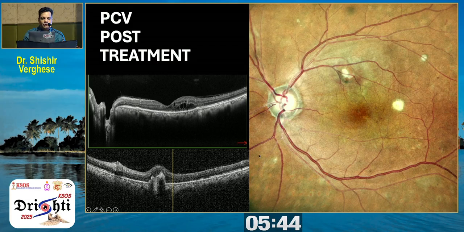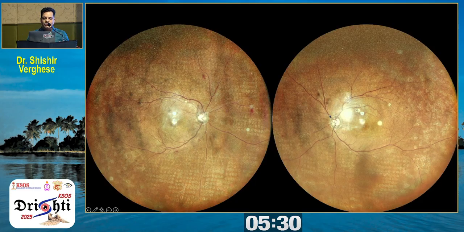And then this is post treatment with ILIA and a shot of focal laser to this extramacular PCV. You can see the SRF is gone. There is some non-center involving DME which is there, and this polyp has kind of scarred now. This is 4 months post treatment, and also along with that, he has undergone 3 sittings of panretinal photocoagulation in both eyes, what you can see in this wide field photograph.